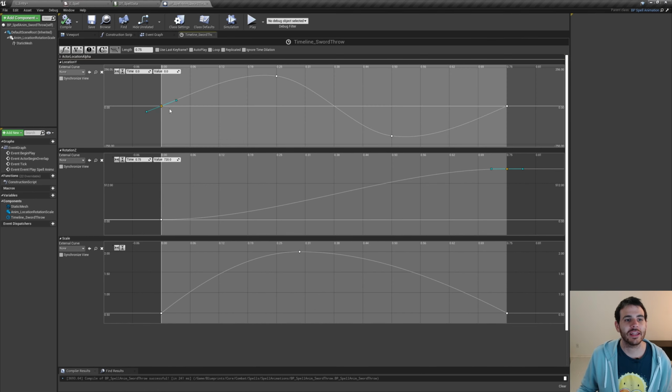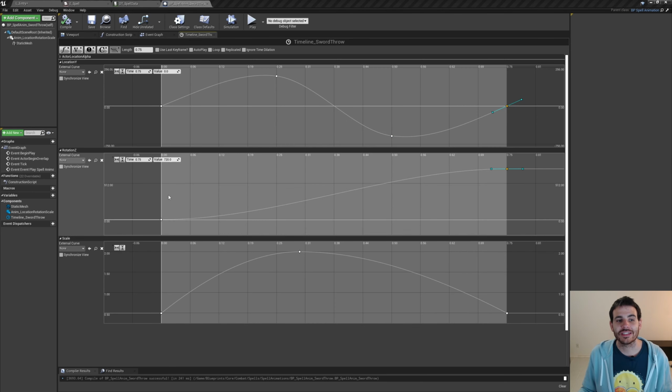So here at the beginning, we are starting at 0, 0, which is in the middle, is where I am, so that's good. Then right here in the quarter of the path, we are at 200 units on the right, so we are throwing the sword on the right. Then it's coming back to the middle to hit the target, and then finally it's going to the left. So going to 200 units on the right, hit the target in the middle, going 200 units on the left, and then coming back to the origin, which is 0 right here.